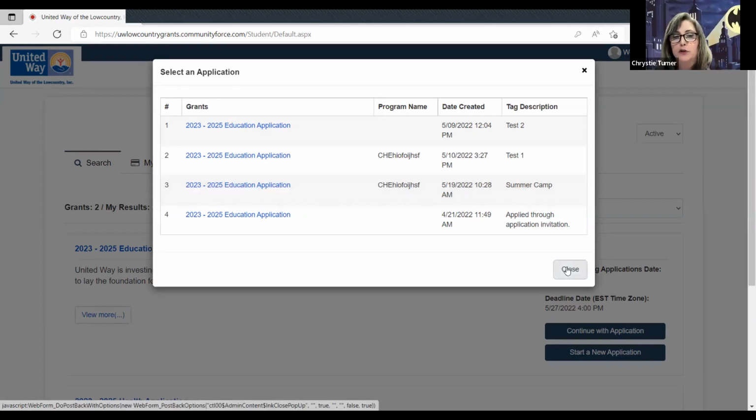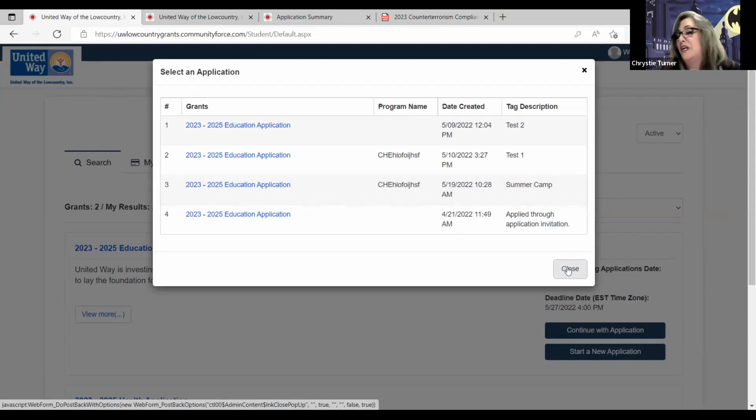Programs, if you're submitting multiple, once you click on the start new application for each one, they're going to be listed here for you. So then you can maneuver between them. My recommendation is that at the pre-qual, go ahead and fill out the application.